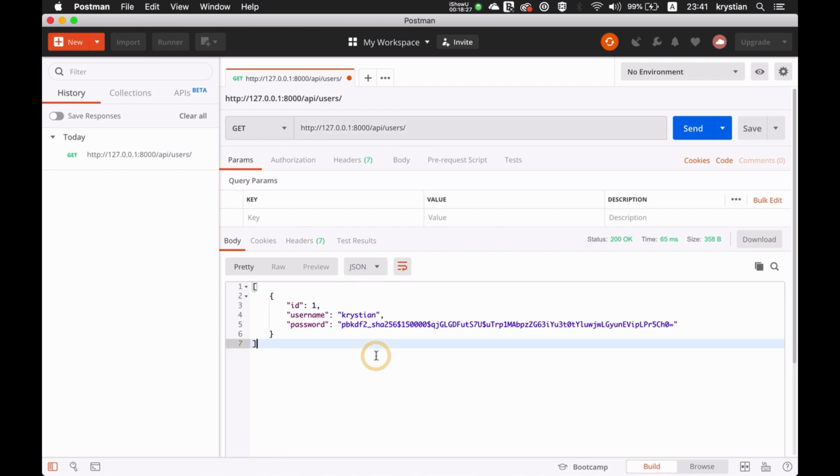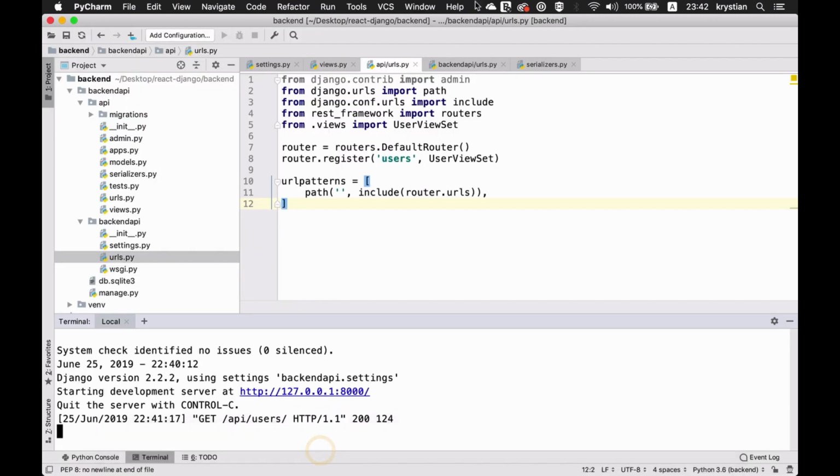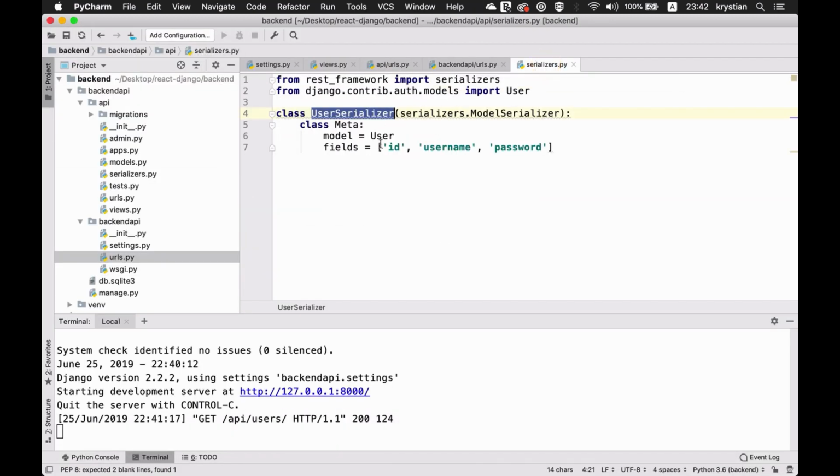In that case, we can actually fetch our data from our API inside our front end. At the moment we have users and everything is unlocked, and you can query the users. If you have more users in your database, then you will see all of them, with the ID, username and password, which are the fields I specified here.